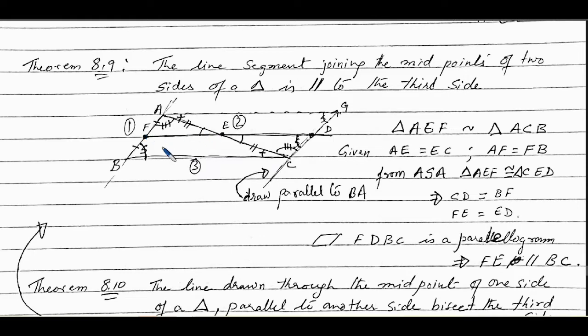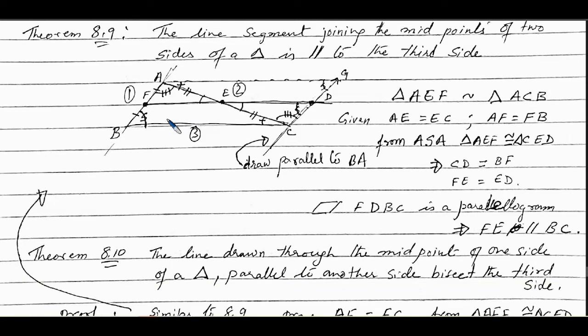Now I have done it this way, but you can rotate and do it, it's the same thing. You can understand, no? This is the midpoint, and from the midpoint you draw this line, and it will be parallel to this side. This is what the theorem says. Sometimes this is given as an example or exercise also, so that's why I have put it here.